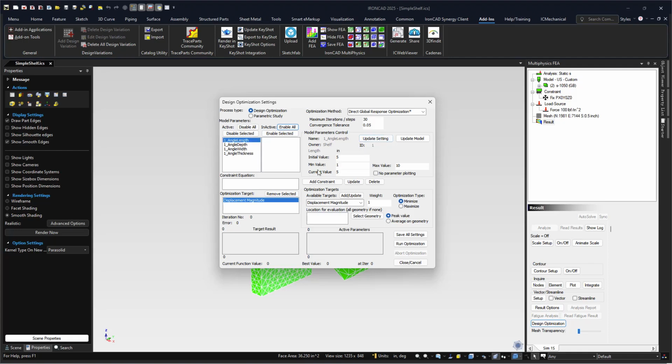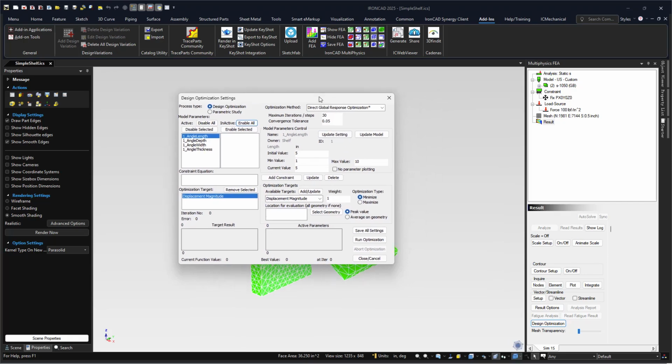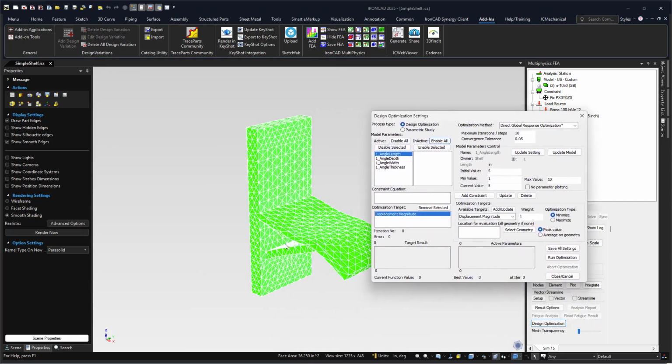Next, you want to set your initial and your maximum value for each parameter. So in our case, I'm just going to move this over. Can we kind of see this here? Our length again is from here to out here. That's what our value was for that. So what we want to do is set what the initial value is. It doesn't really matter much. You can use that as the starting point, but you can adjust that to start at a smaller one, work its way up, or set it halfway, however you like. It's up to you. But what we want to do is set the minimum value. We'll say for the top edge, we want it to only go in maybe minimum distance from here is 2 inches, and the maximum on there is about 7. So let's go ahead and set that to 6 for the maximum length.